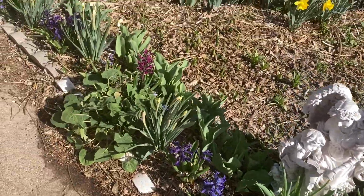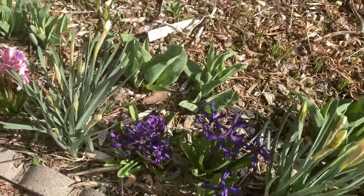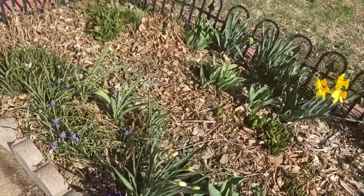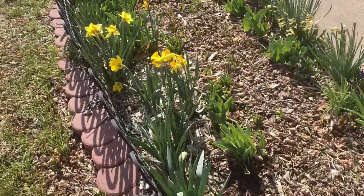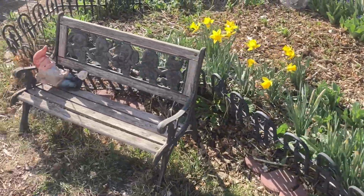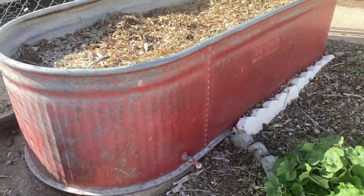I cleaned it up a bit, removed some decoration, moved the decoration around, but look, they're starting to come back. It's 90 degrees right now in the Midwest, and tomorrow, guess what? 50. Don't you just love the Midwest? I do have the feeling that the Midwest have some of the toughest trees and plants because of the dang wind and weather we got.